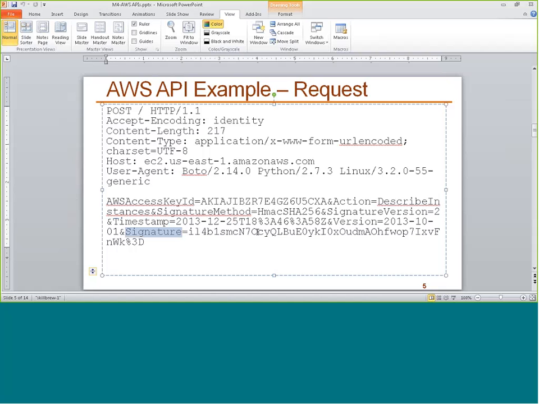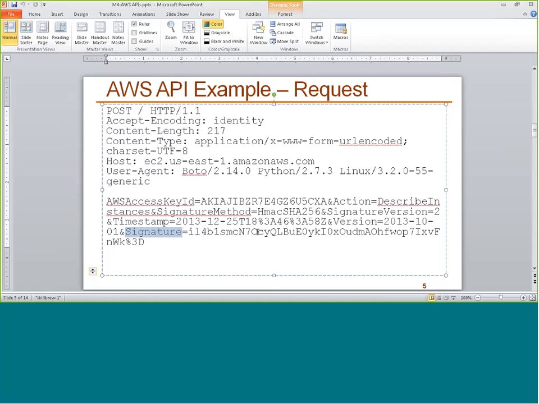The signature verifies this API request by signing it with the secret key. On the server side, Amazon will again verify this signature, by decrypting the signature and making sure that this is an authorized API request.